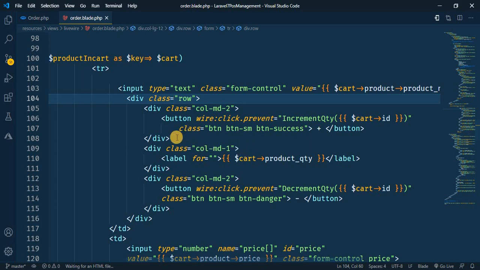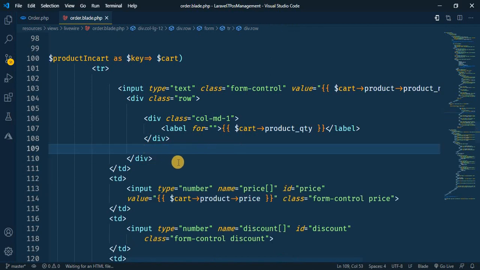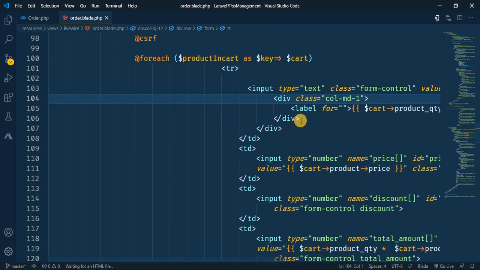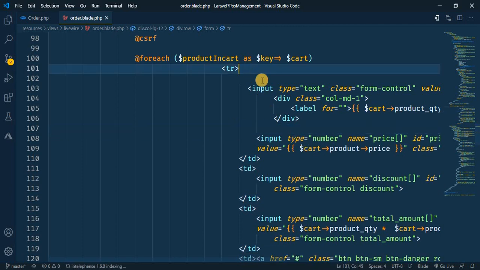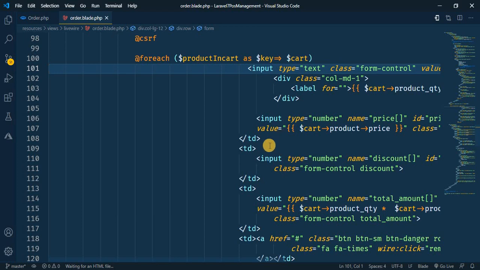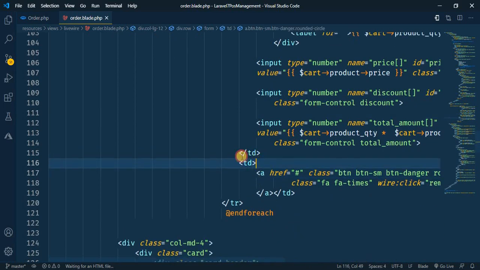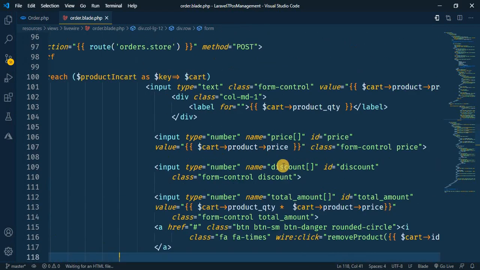This will be like this. Just remove this thing from here and remove this one from here. And remove this one also. Remove this one. And on the table also, remove all these things, these TRs. Remove all, and remove all these things. I don't require any of these now. So remove all this. Now remove this one also. So now we just have our inputs here, right?